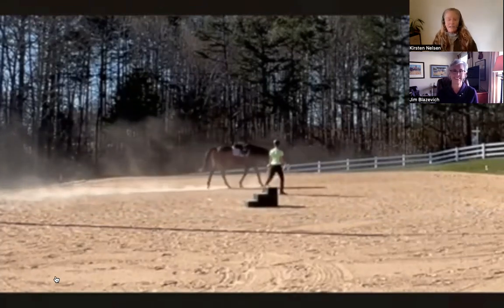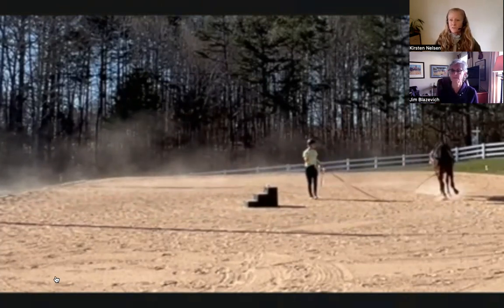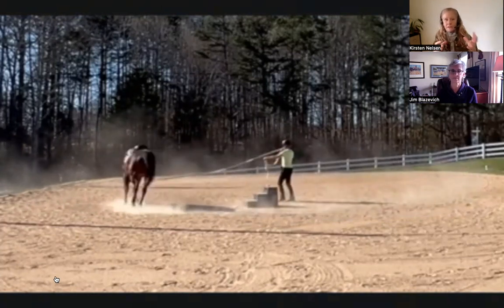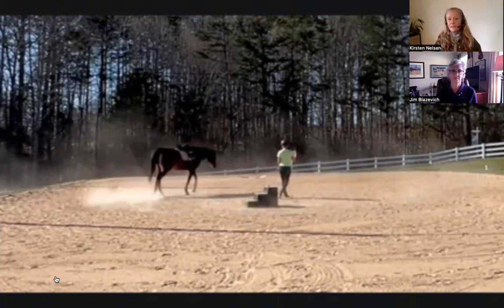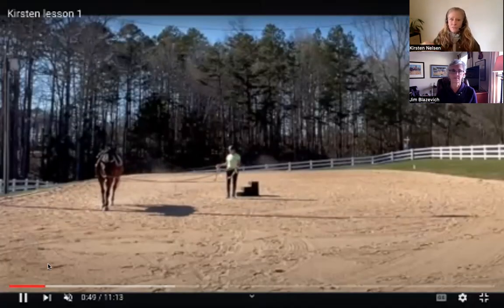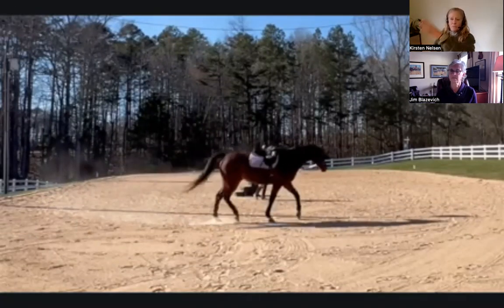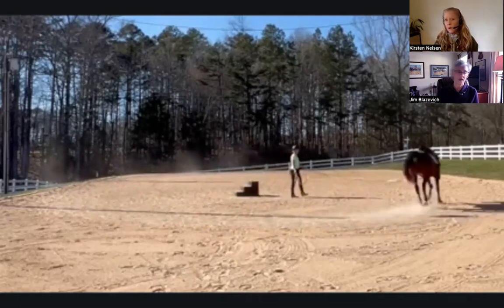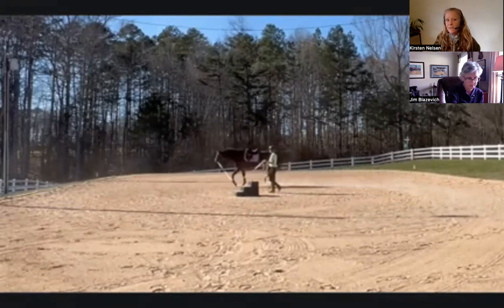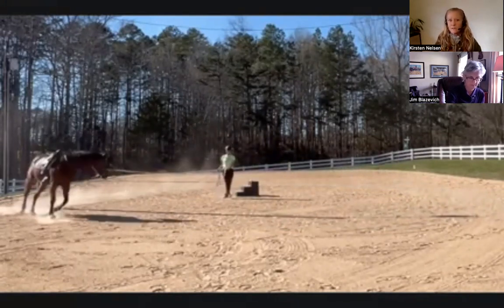So typically when horses veer in on the circle, it's because they lost balance. And so the torso is tilting in, the body weight's tilting in. And in that case, you can use that opportunity. If you ask for a transition to canter, it will help him rebalance and go back out on the circle. Or if he's at walk, ask for a transition to trot. So instead of pushing him outward, push him forward and let him fix his own straightness.